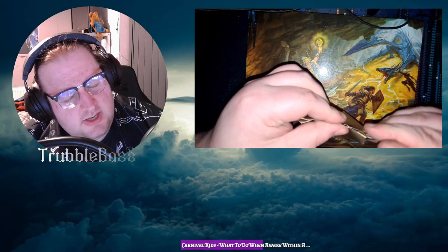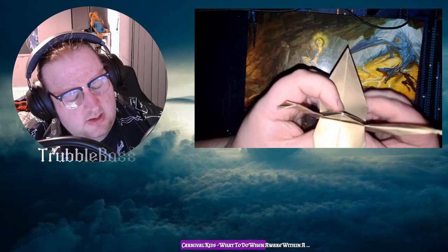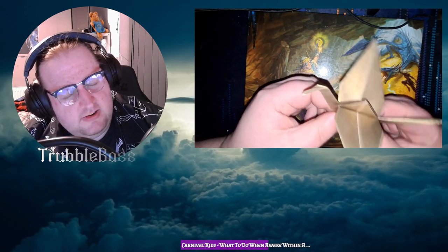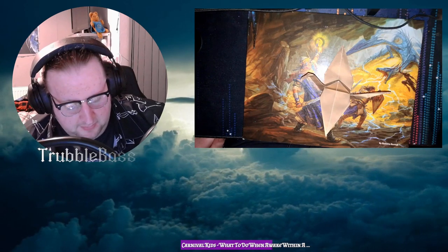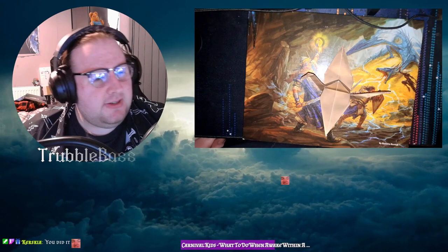Fold the wings down. There we have the tail, head, and beak. Right, that's done. Let's see how scuffed this looks. Oh, it's not horrible. Yeah.